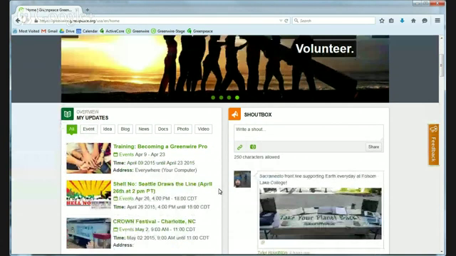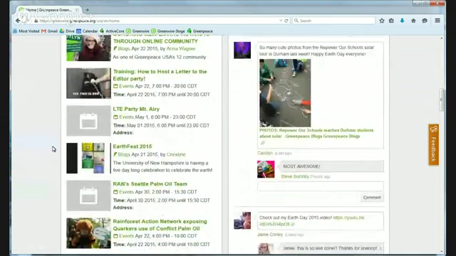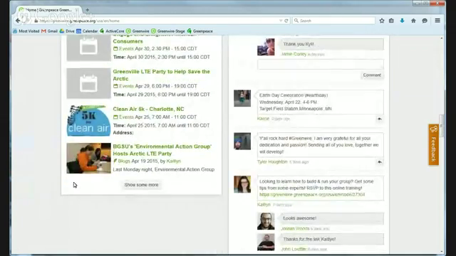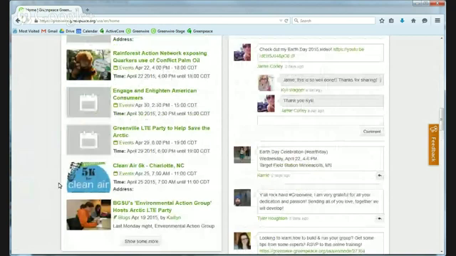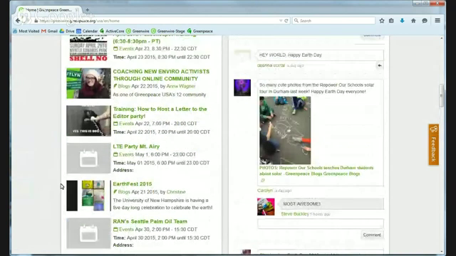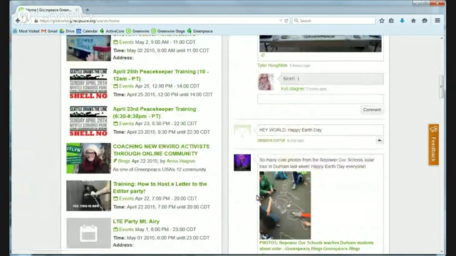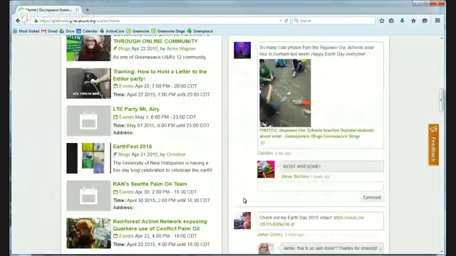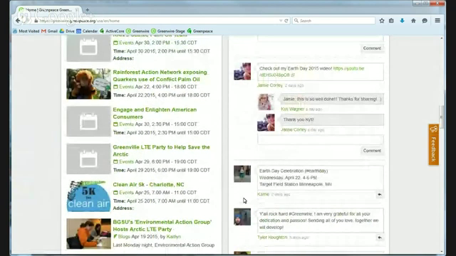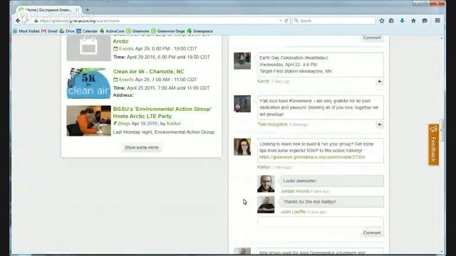The first C is create. So we can see here in the overview on the home page events and blogs and photo albums that folks are sharing on Greenwire to share those stories with the community and that content that they've created. Contact is the second C, so we can see folks reaching out and once again sharing their stories and starting conversations and getting in touch with each other through Greenwire.